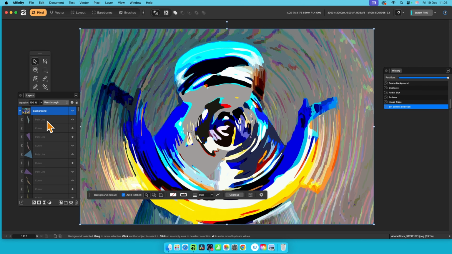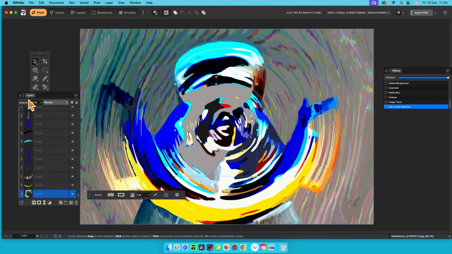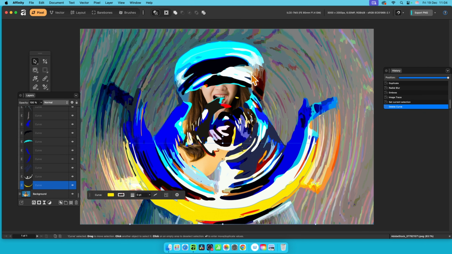Now, at this point, because I've got that one selected, it doesn't allow me to select it, but I can select it now. It's one of those weird quirks, I think, of this, that you can select it only once you've actually expanded it out and selected something else. Okay. Then you can simply just delete it. So it's gone. So now you can see the underlying image. That's the reason for that, obviously, second layer.